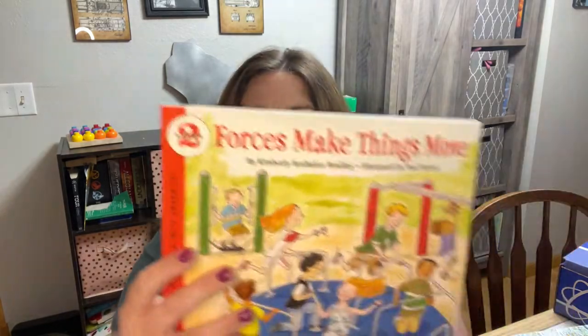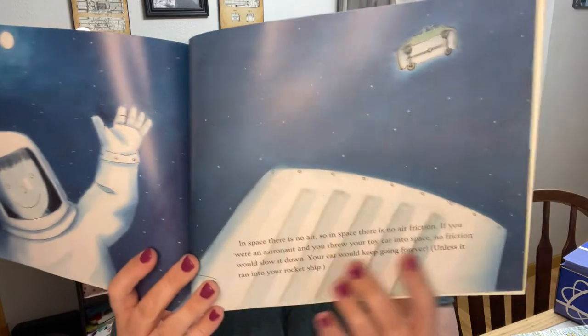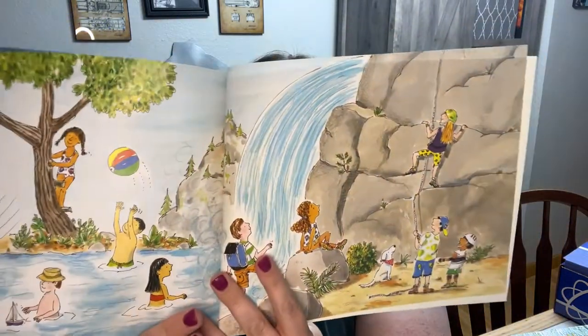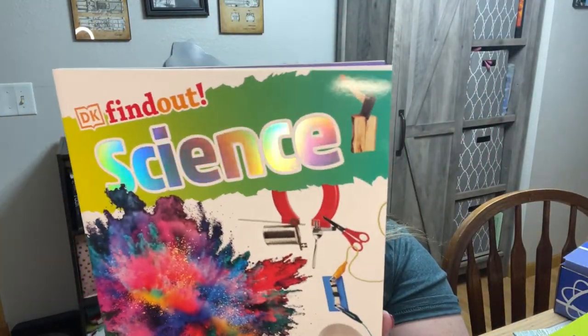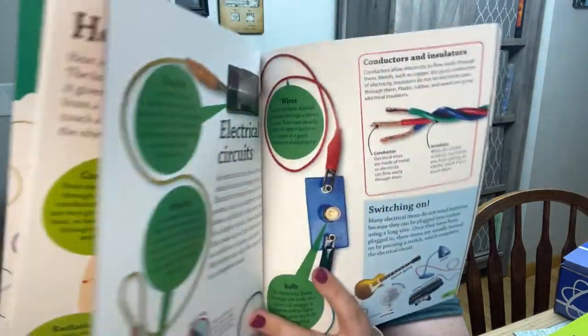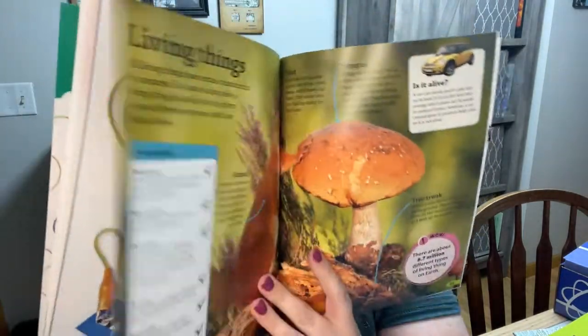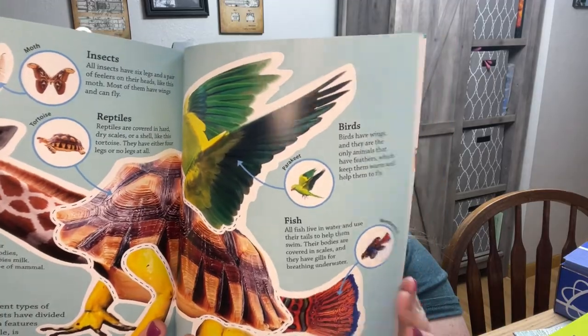There is a stage-two Let's Read and Find Out Science book called Forces Make Things Move. Forces are at work whenever you throw a ball, run upstairs, or push your big brother off the couch — so she may be able to read this herself as she gets a little older, but for now I'll read it to her. There's also a Find Out Science book — have you ever wanted to know what lightning is, or who discovered that things fall to the ground? It's packed with surprising scientific facts and amazing pictures. I'm excited to get into this book.